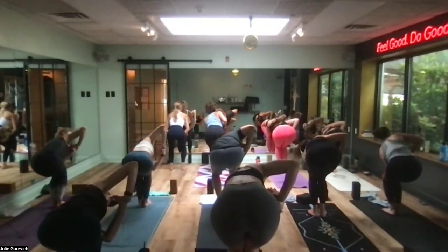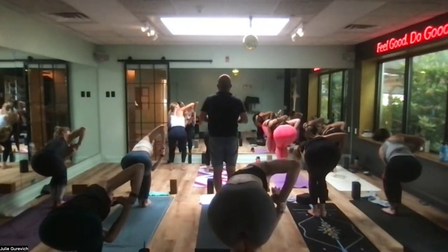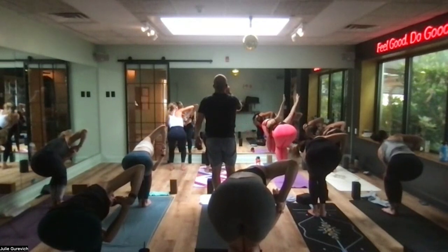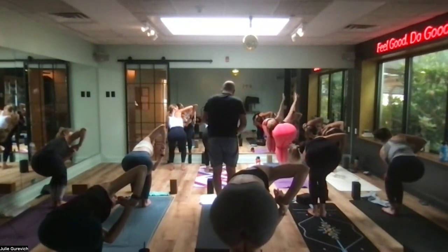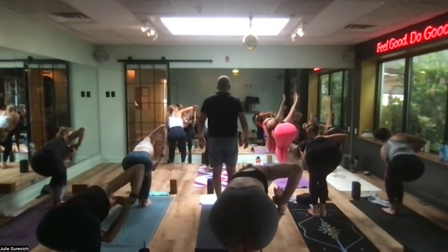Okay, so go into the separation of your feet and hands to prayer. And I want you to just take a small turn. The second you feel like your left hip comes in front of your right, you're done. You're stopped. And then focus on the weight in your heels, your core engaged, looking sideways. And more of an isometric movement. That's it.